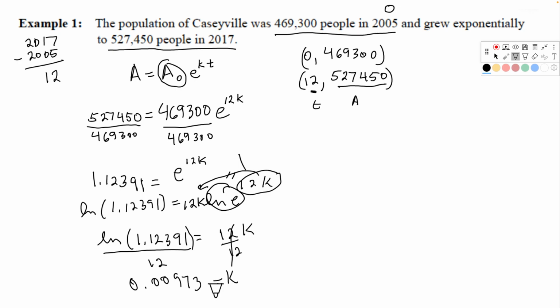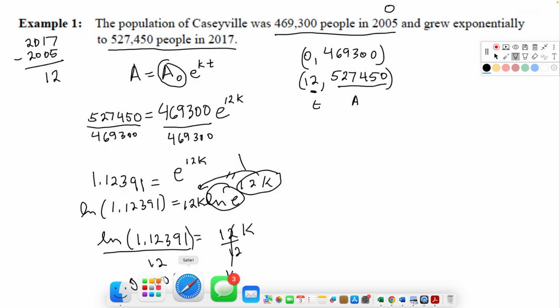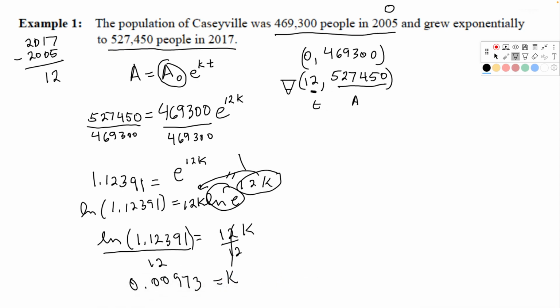So that's our k. What does that mean? Well, if you remember from exponential continuous growth, this constant is kind of like the percent change per year. So that means if we do over 2 decimal places, that's like a 0.9% per year change, right? It's relatively slow. But what that gives us is that now we could actually find the value at any time by using this formula.